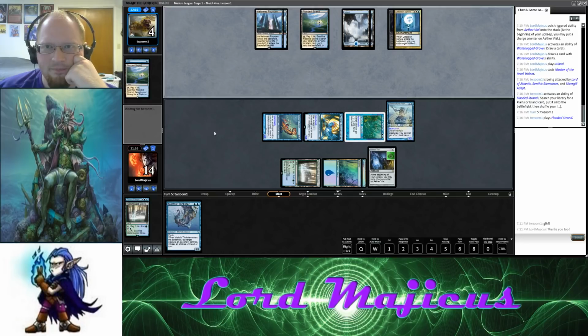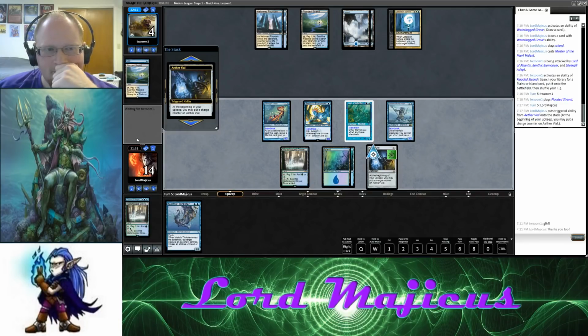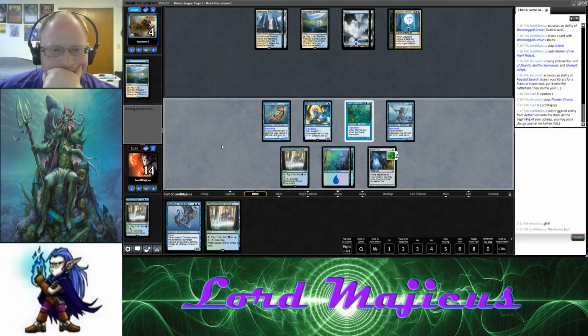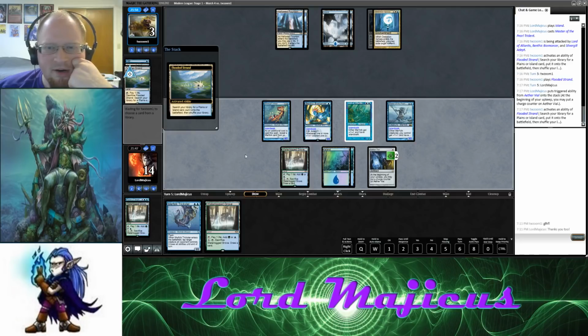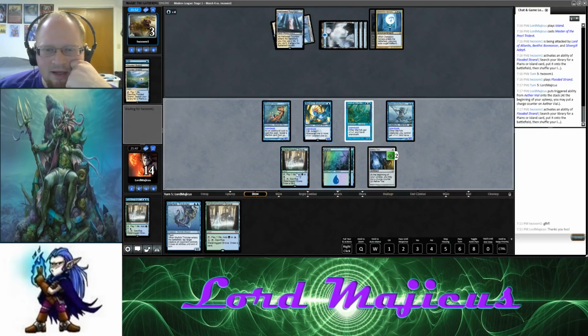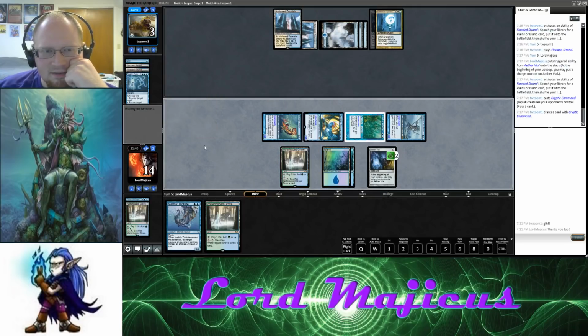Alright, what's it gonna be? This looks to me like it's probably gonna be Opt and just hope to hit Terminus on top. Draw step. Alright, oh, it's gonna be a Cryptic Command. Yeah, okay, so he's gonna Cryptic tap us down. And there's no way that we can play around the Cryptic right now. So, I mean, we could try to draw a card, but it doesn't really help us.